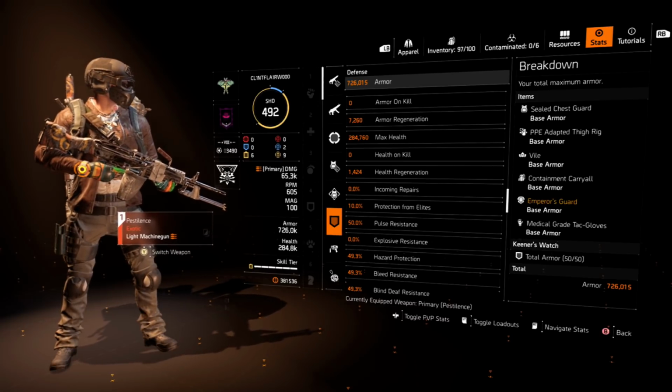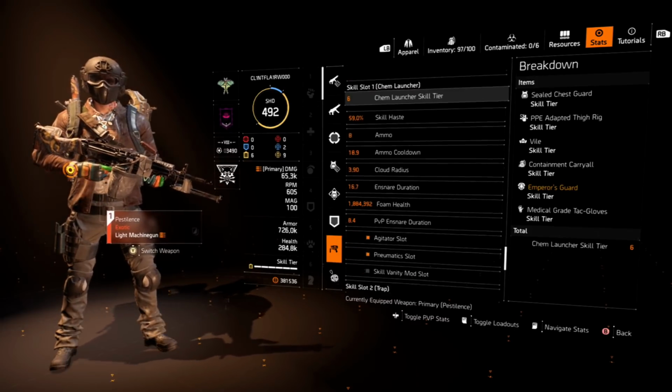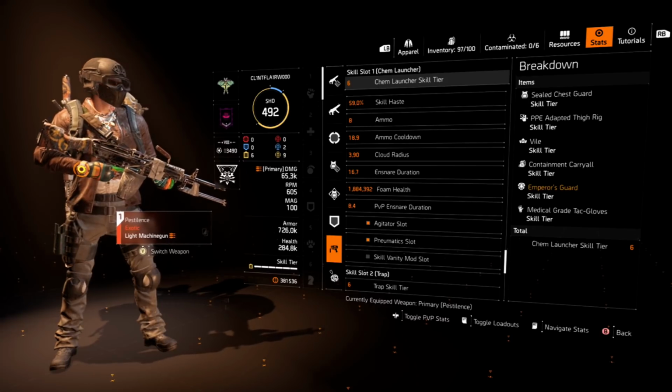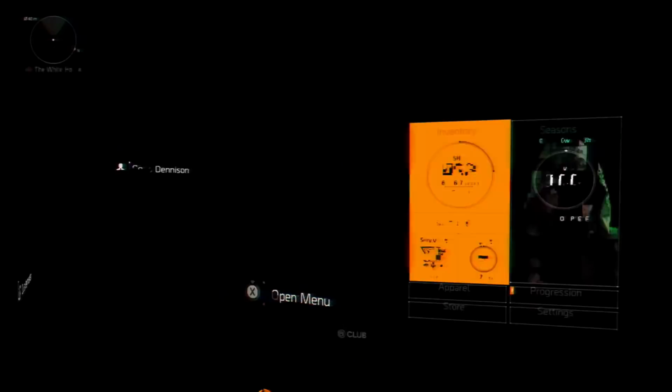Now, the hazard protection is nearly 50%, which is also decent. That's because I'm using the lovely EP gear set. Guys, skill haste 59%. Of course, this could be better. And again, I get 10% extra when I'm in cover with survivalist specialization.